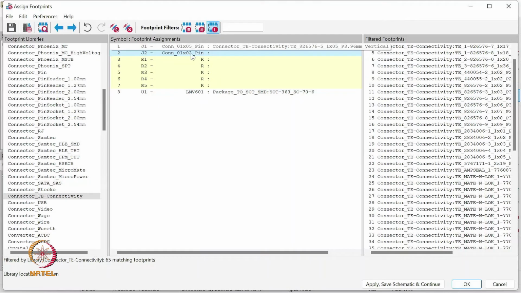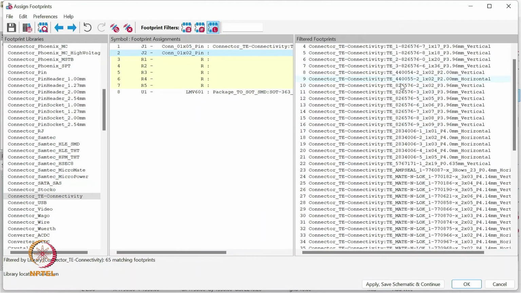Now similarly for the 2-pin, we want to assign a footprint. So we again stay in the same TE Connectivity library and we go to the 1 cross 02, which is here. We can enlarge it. So this is 1 cross 02.